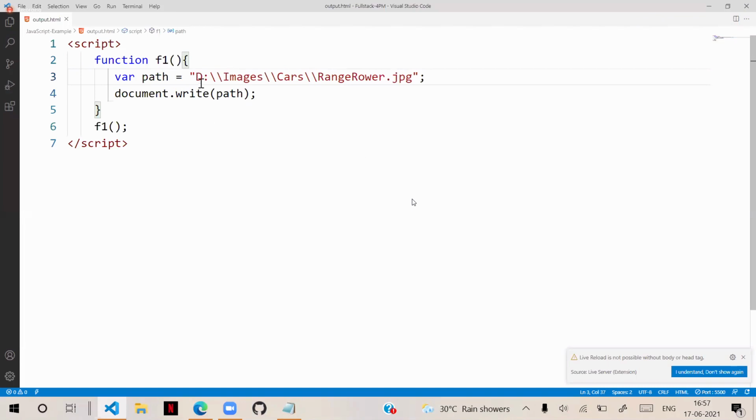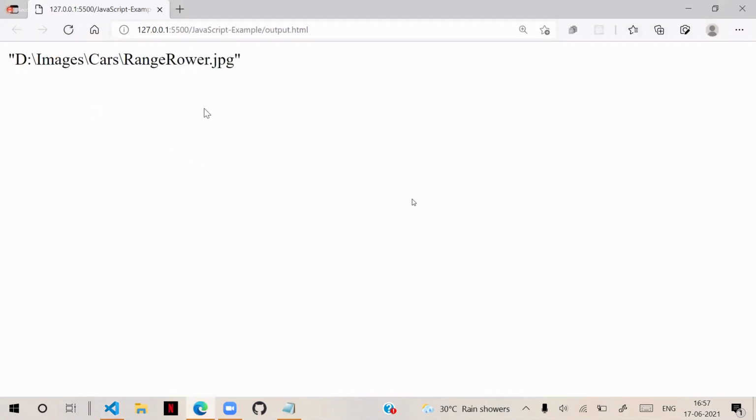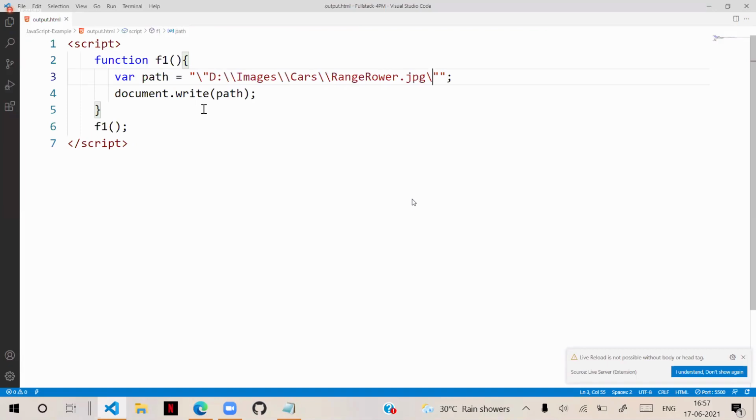Even suppose I am printing double quotes. Our intention is to print the double quotes, and I am using a slash double quote here and a slash double quote there. So it will print the double quotes directly here. If anything is not printable, we have to define this. That's how we can configure and work with these types.